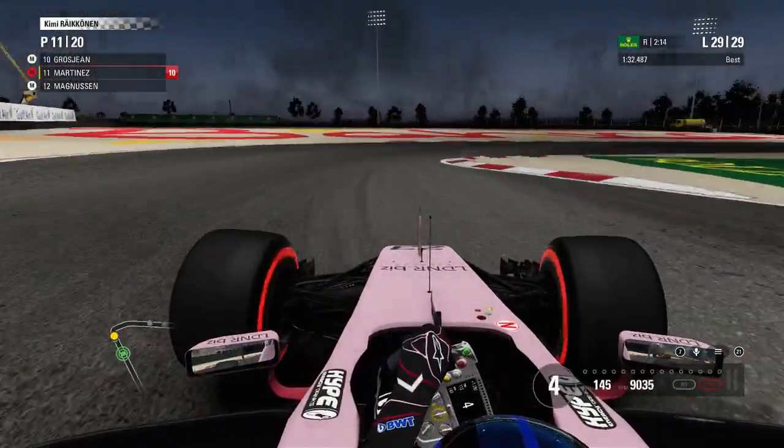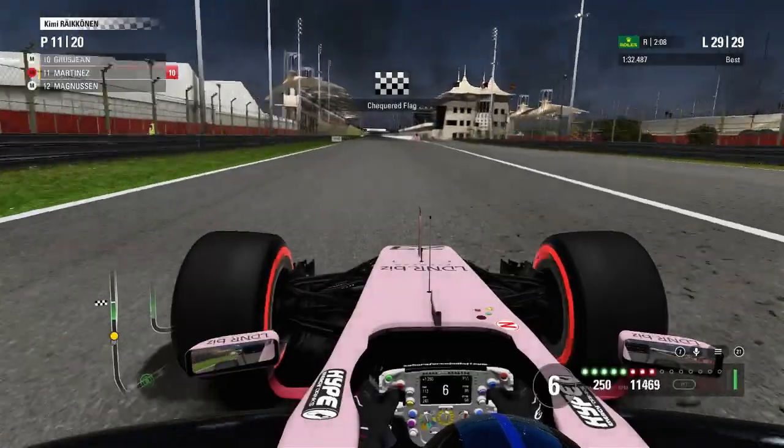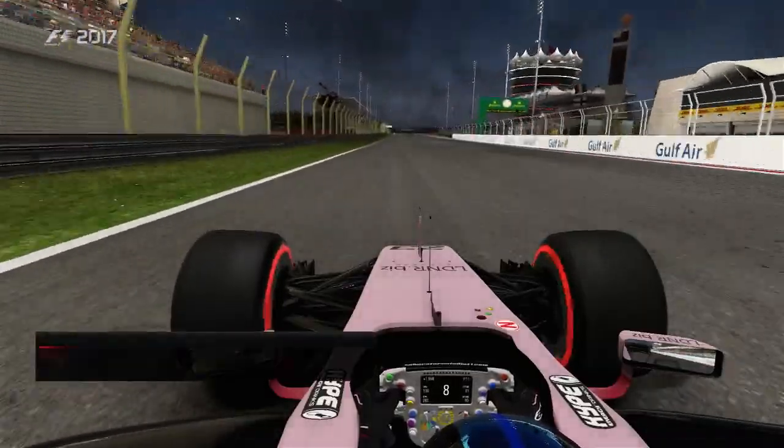Here we go then through the final corner. Looks like Ocon scored some bloody good points here today. But I'm going to come through the final corner, come home for P11. And it's a very disappointing race here at Bahrain, and no points. So there you go. A very disappointing race. Just didn't have the pace all weekend for some reason.